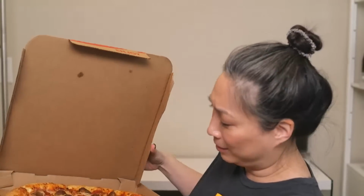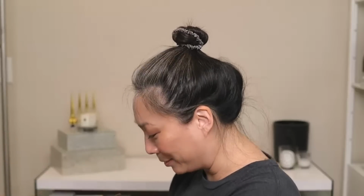So I ended up getting Pizza Hut. And I got, oh God, here we go. I got pepperoni and meatball with extra cheese and a stuffed crust. So let me just cover this up so I can talk a little bit more.